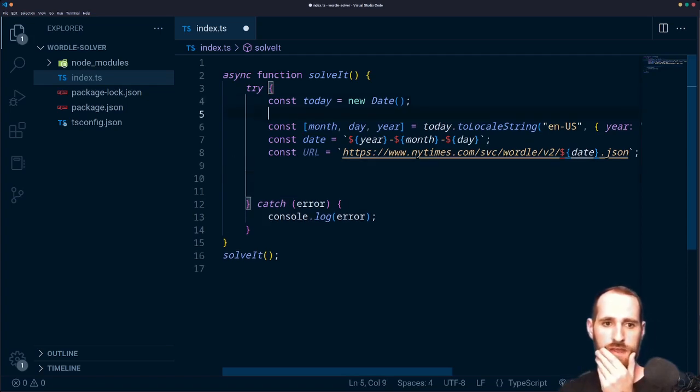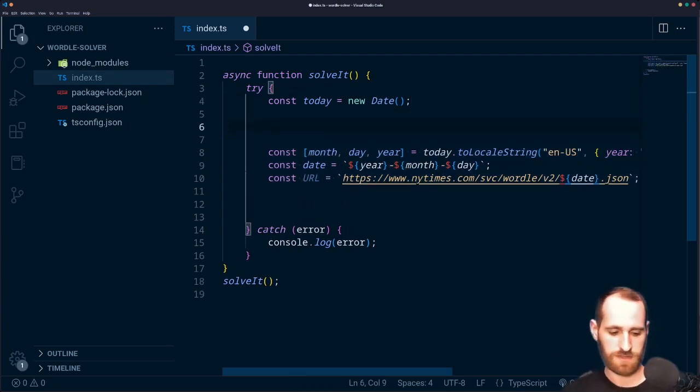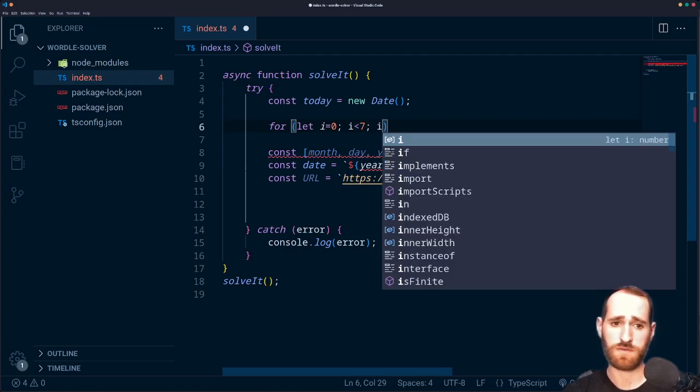What I had planned is we just need to reassign this within a loop and then create an array of URLs, just incrementing the date by one day each iteration of the loop. And then you can take those URLs and use something like promise.all to do a bunch of network requests. So without further ado, let's start giving that a shot. I'm going to start off with 7 days, just 1 week's worth. And then after that, we can keep testing and see just how long they provide answers in advance.